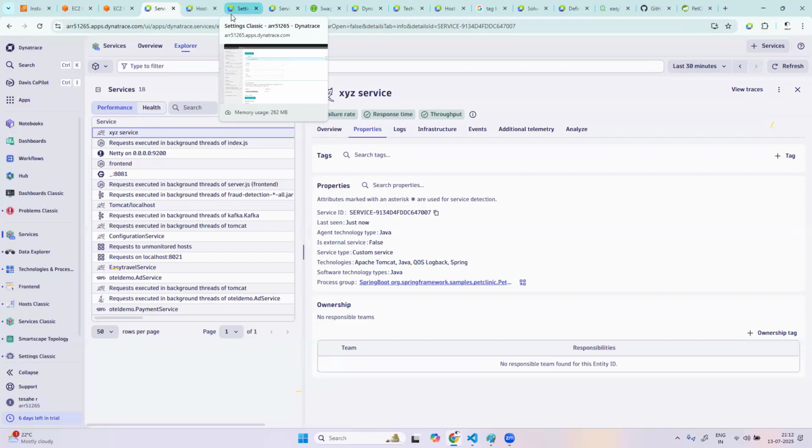Is it clear for everyone? So this is the way you can configure your custom service, okay? It is very, very important to understand that, because definitely in the interview, they used to ask, hey, how can you configure a custom service?